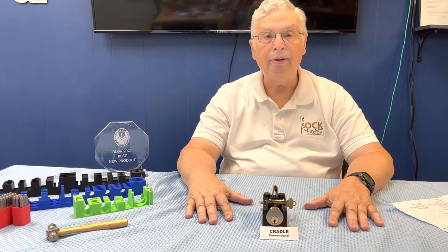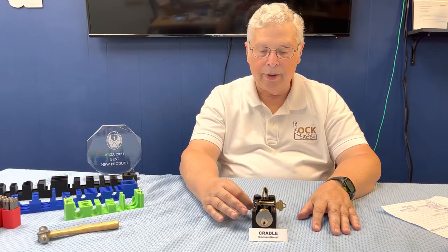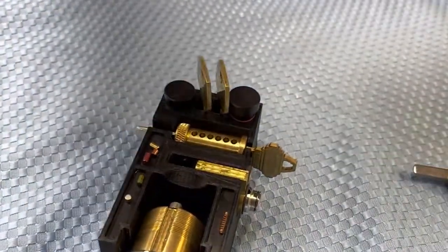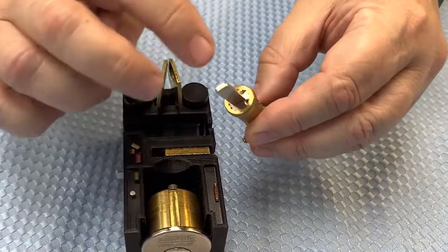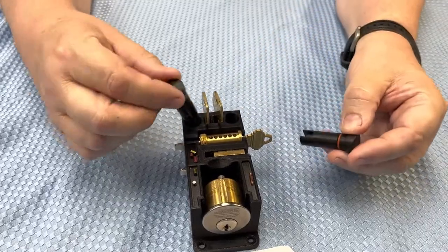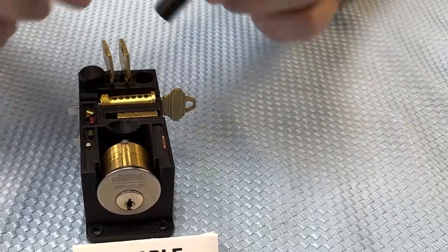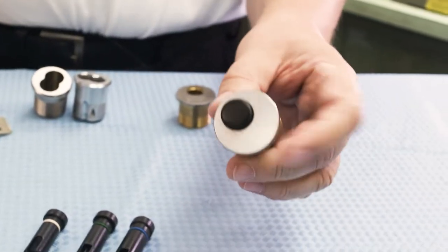Here is the LockCaddy Cradle Conventional. We've designed it to handle a mortise cylinder, key-in-knob, and lever cylinder. We lock in the tailpiece so the barrel won't turn, but if we need to actually pin a cylinder and see the shear line — to see why something's working or not working, or how we can pin it by code — we have that capability. We also have pin trays for pins and springs, so that little pesky spring underneath the pin cap has a location and you're not losing it or dropping it on the floor. We actually have two locations for our gator following tools. The blue is for Corbin Russwin, which is a larger diameter following tool, and the red is for Schlage — it helps hold the following tool inside the housing so it doesn't slide out and cause you to have to reload pins and top springs.